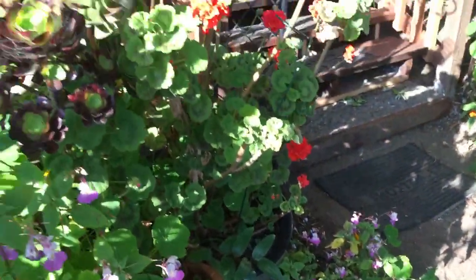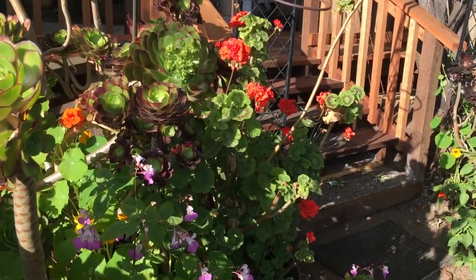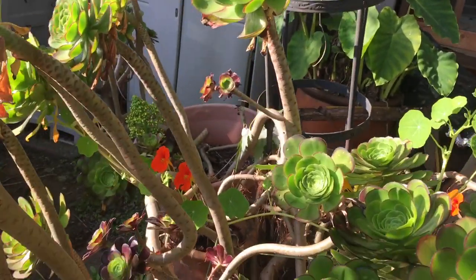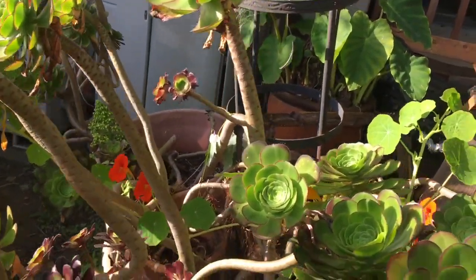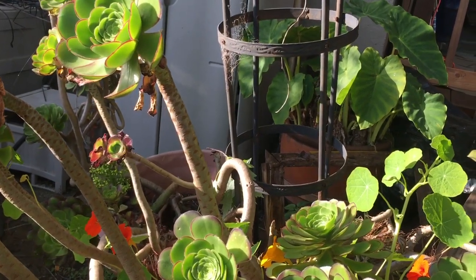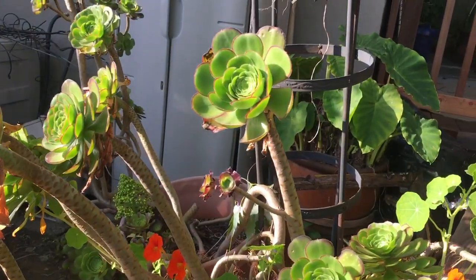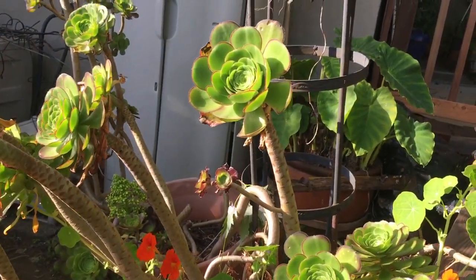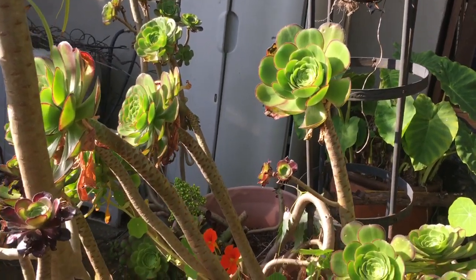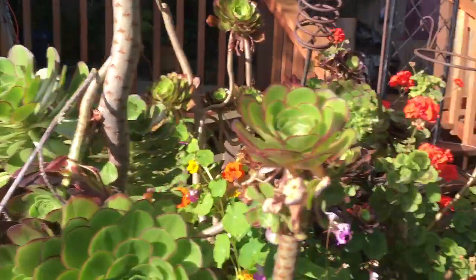If they decide to move this beautiful geranium plant, please have them be careful. I would much rather have them move this succulent back there and just put it over there to the left somewhere — not on top of the hose. That way I could get in there too after they had removed all of that stuff.